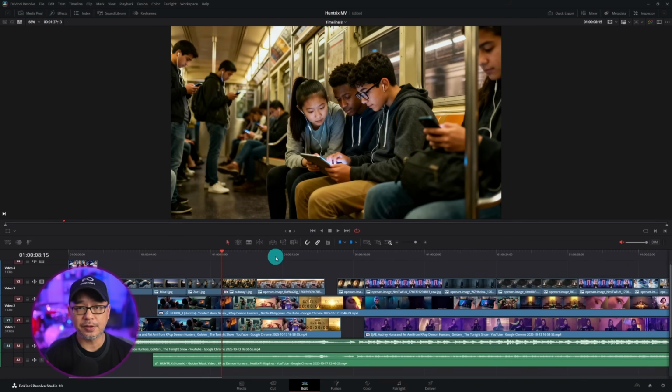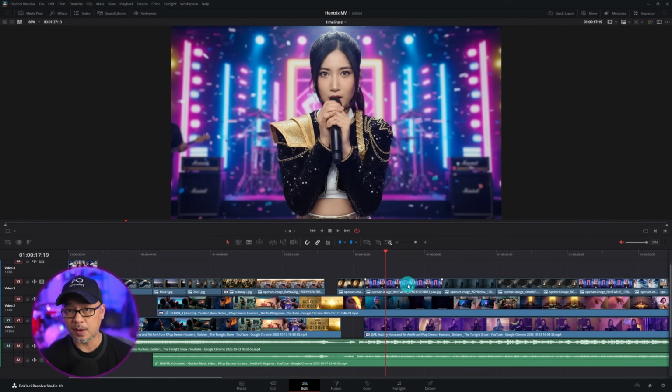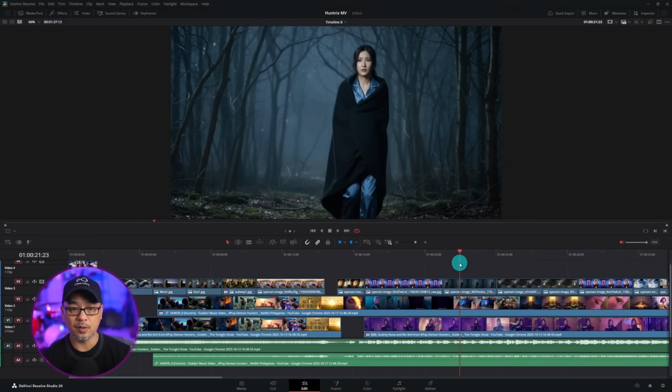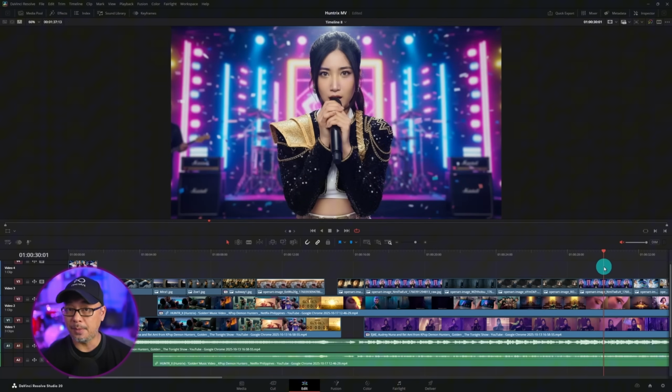Now we're going to head back to our storyboard or timeline, depending on what you're doing. As I mentioned earlier, once we have our B-roll and the images that we're going to use for lip sync, we have to find out where we want the lip sync to happen. In my case, in the beginning of the song, I start off with Ejae singing, and then we switch to some B-roll. After these clips, we come back to Ejae singing once again. So you're going to have to kind of figure this out.